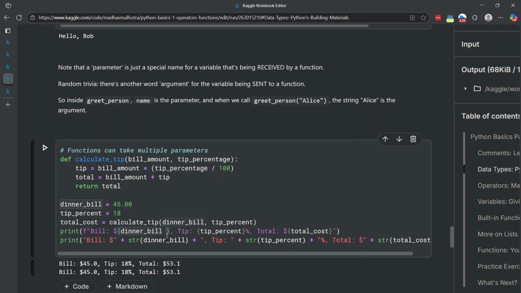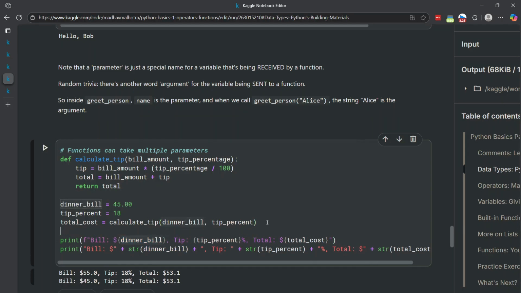So for example, I could do dinner bill plus 10 for whatever reason, and it will change the results. So whatever you have in between the curly brackets, eventually it will get converted to a string. These are called f-strings if you want to search them up.